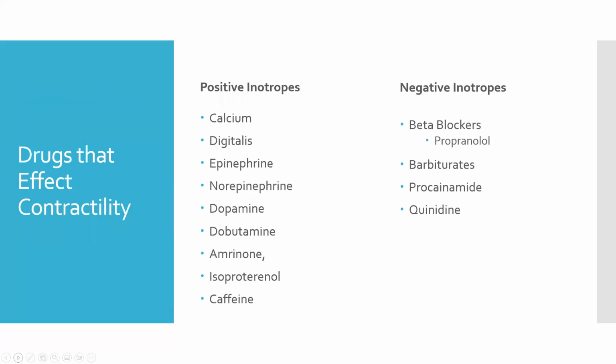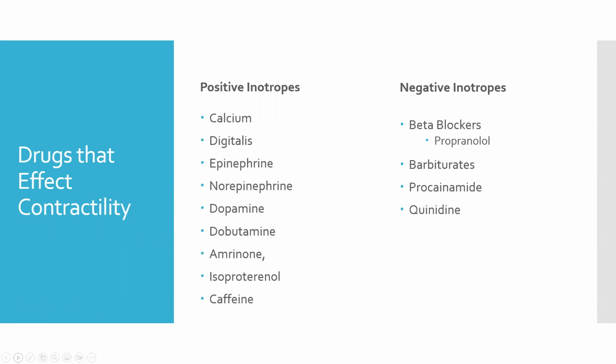Drugs that affect contractility: calcium, digoxin, epinephrine, norepinephrine. Norepinephrine, or Levophed, is not just a vasoconstrictor, but it also increases the squeeze, the pump. So it does a couple of things. Also dopamine, dobutamine, amiodarone, and isoproterenol, which is now not given as a bronchodilator in this country anymore, but can be given in rare cases as a positive inotrope. Caffeine, believe it or not, is one as well. Those methylxanthines also fall in that category.